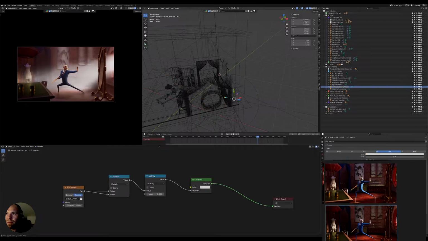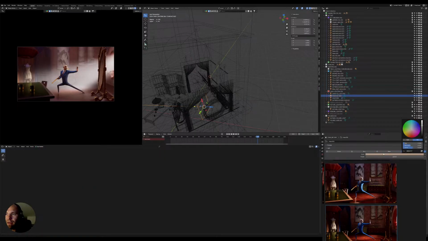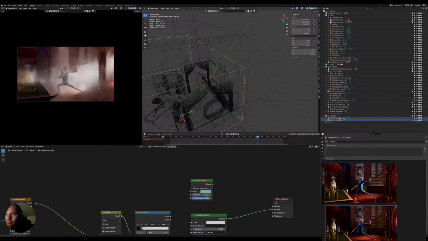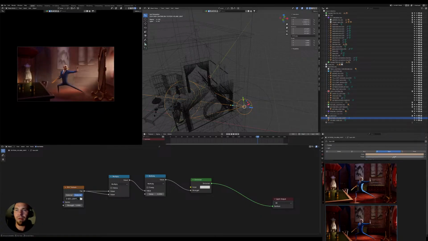So let's use the lighting that we have on the character. Here, let's see how it's going to look. And we can lower the value because this is obviously too much. Let's go something lower.